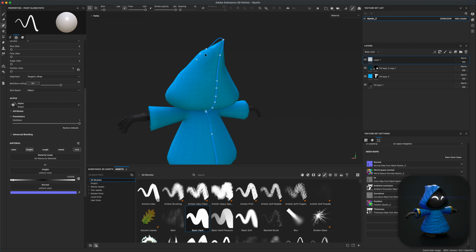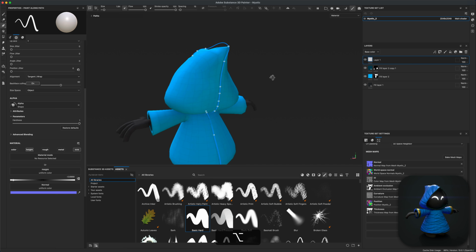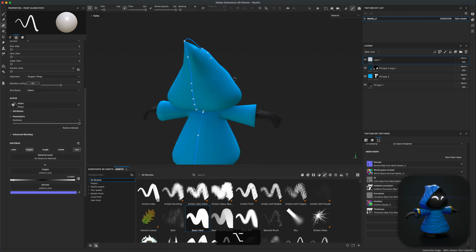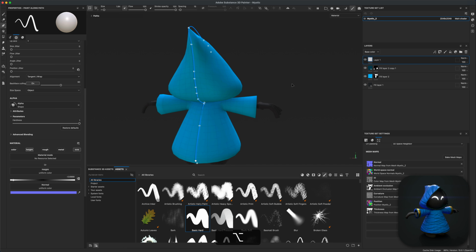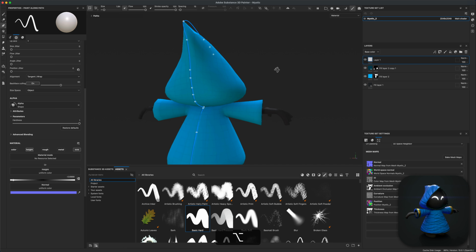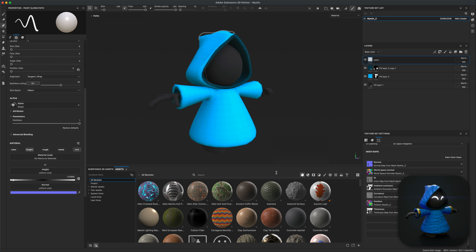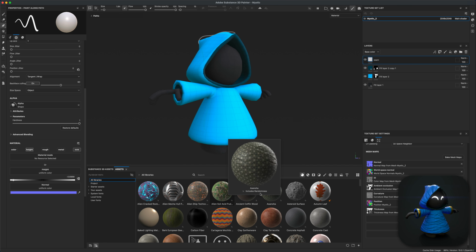At any point you can go in, you can adjust the dots, you can adjust the depth. Maybe you want it deeper or less deep, whatever you want. So all of these options are still available, and that's an awesome thing about using it this way, right? Using the path tool. So that's pretty cool. Let's go ahead and decide if we want the seam somewhere else. I think this is enough, right? So what I'm going to do is press enter, and I can actually call this seam layer.